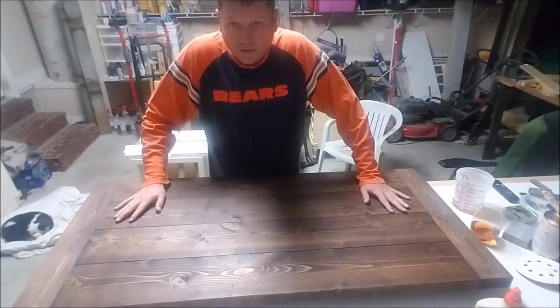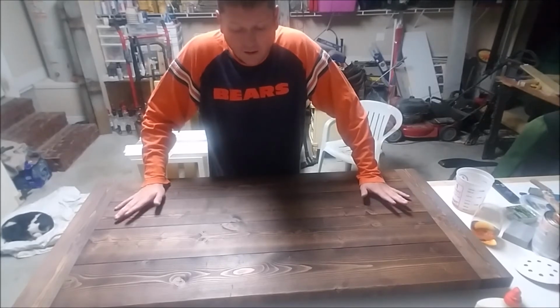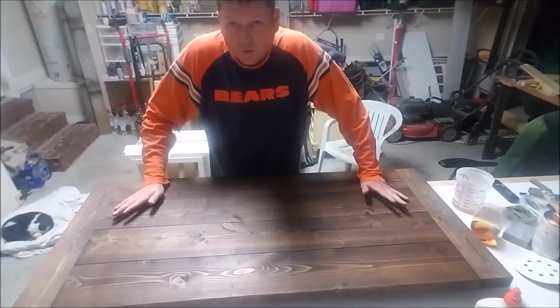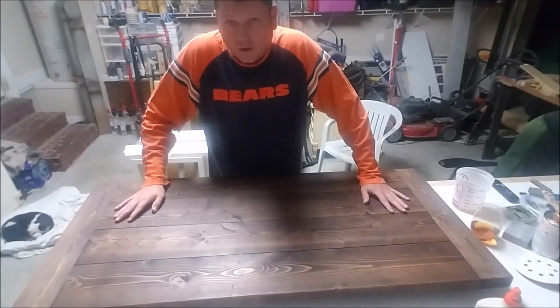It dries the fastest and it works great. It's really good protection for stained wood. It'll make it waterproof. It's great for a coffee table, end table, even kitchen tables. There's better things, don't get me wrong. You can get the two-part epoxies, they're super expensive. If you're doing like a kitchen table, you might want to look into that. But for what I do, it's the perfect thing.